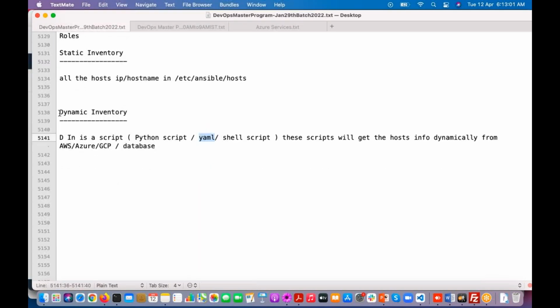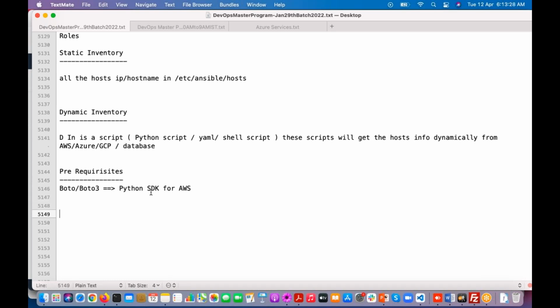Okay, if you want to use dynamic inventory, what are the prerequisites? The prerequisite is Boto, or we can call it Boto 3. It is a Python SDK, the Python SDK for AWS.